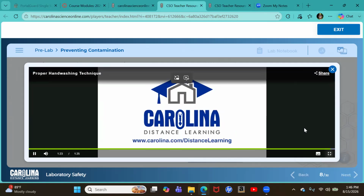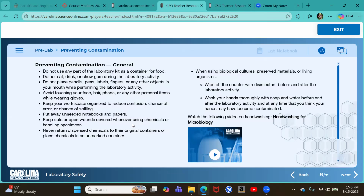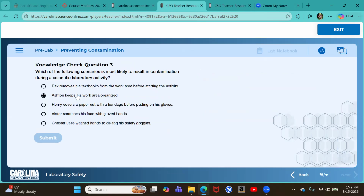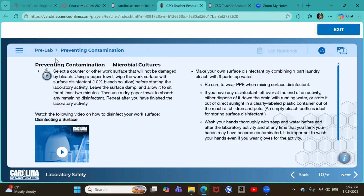Okay. Hand washing: before you put on gloves, after you take off gloves, anytime your gloves become damaged, remove them and wash your hands. Wash your hands, wash your hands. All right. So, one of these pre-lab check questions: which of the following scenarios is most likely to result in contamination during the activity? When you read through each one, you see, ooh, Victor is scratching his face with gloved hands. That's a no-no. He might have chemicals on his gloves that would get into his eyes or his nose.